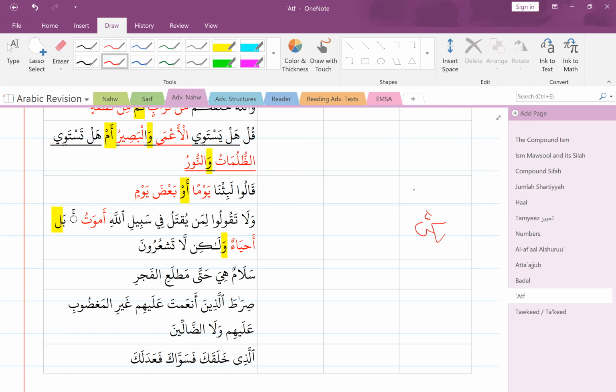So sometimes when lakin comes, it doesn't have a job. It doesn't affect the isim. It doesn't make it nasib, or affect what comes after it. So when I say غير عاملة, all I'm saying is that it doesn't have a job. You will see that in Arabic books, they would say لكن حرف الاستدراك غير عاملة, and so on. Maybe we can even look at an example, just to be sure. I'm not 100%, but I've come across that quite a bit.